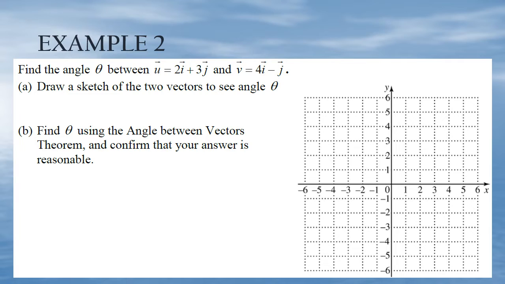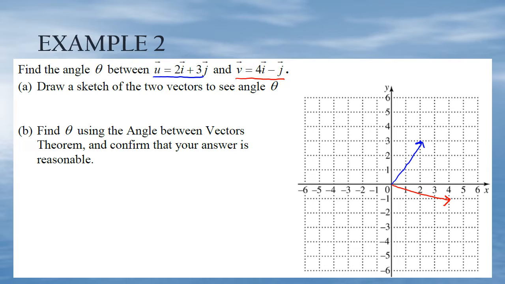All right, so I'm going to start with vector u, and I'm going to put it in blue. Starting at the origin, if I move 2 to the right and 3 up, it puts me at the ordered pair (2, 3). So that's vector u. That's in blue. And in red, I'll go ahead and put vector v. Vector v is 4i minus j. So I'm going to go 4 to the right and 1 down from the origin. And I'll connect. So there is vector v.